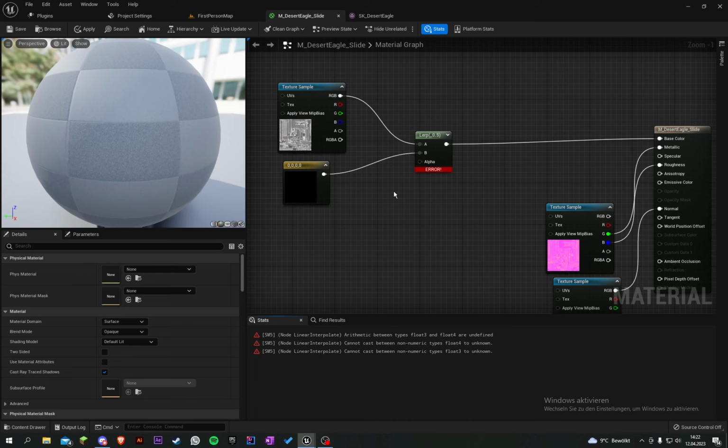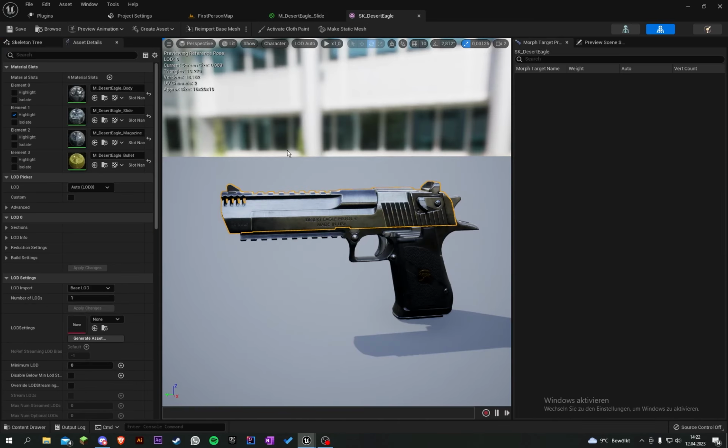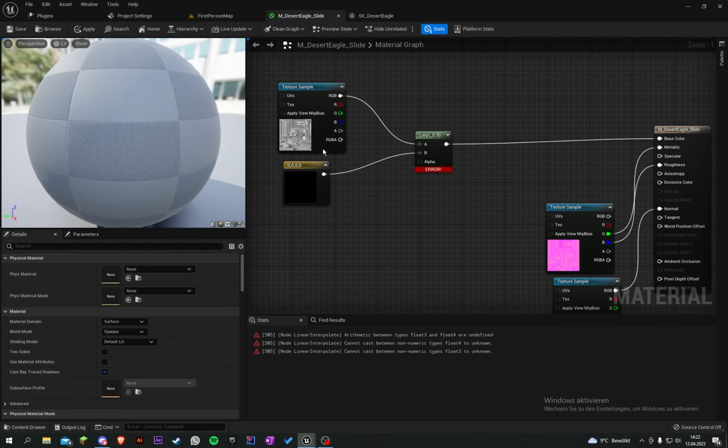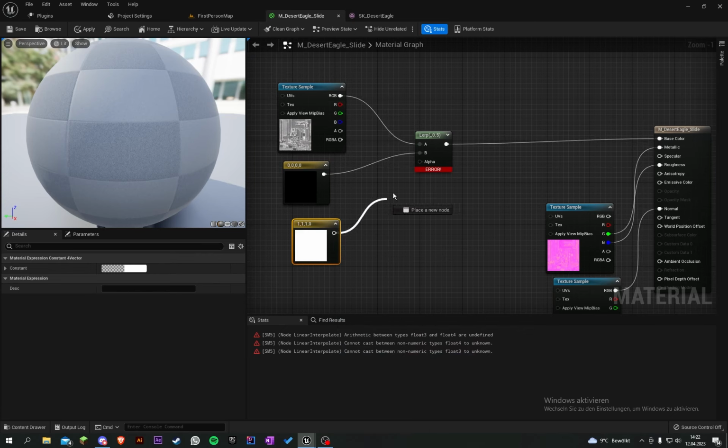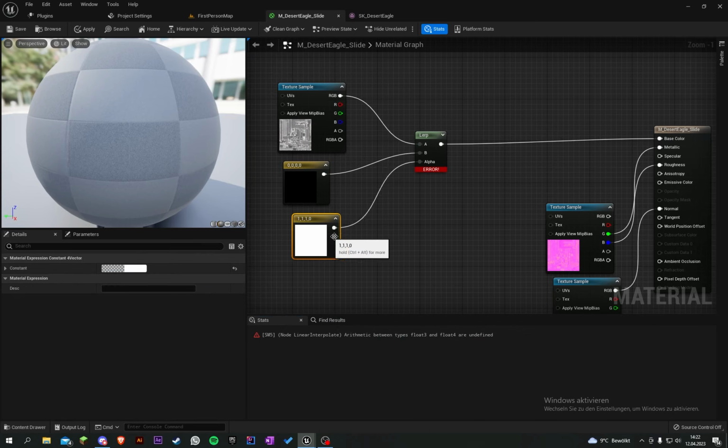If you don't have a mask, or you have multiple materials for your mesh, for me I only want to affect the slide here, so I can just grab a white and put it into alpha, so it will affect everything.